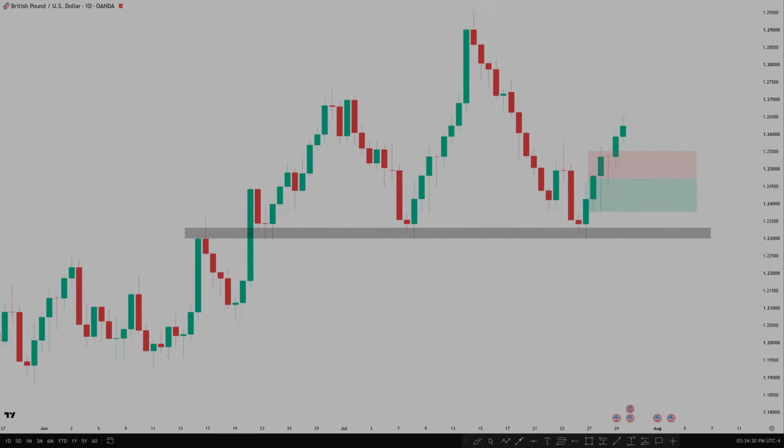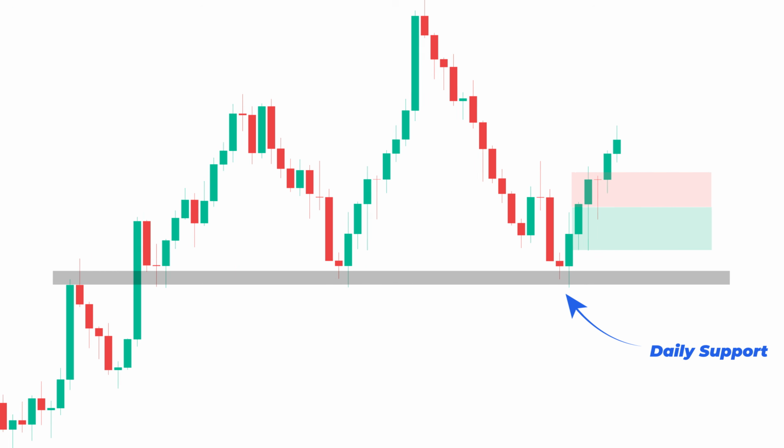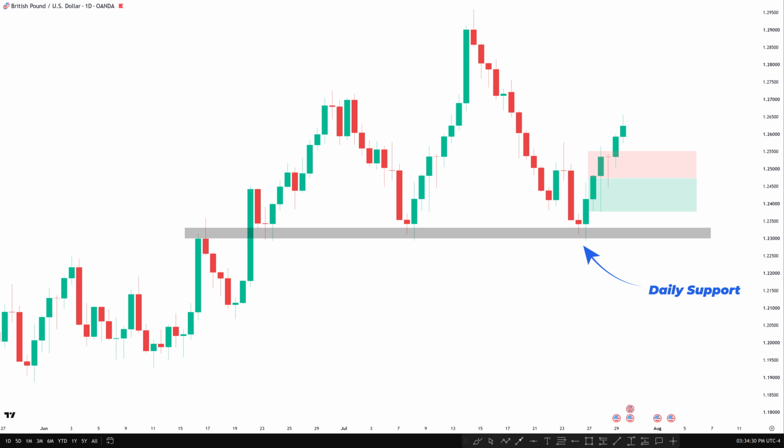Now let's zoom out to the daily chart. As soon as we do, the problem becomes obvious. Price has already reached a major daily support zone. Every time the market has traded around this area before, buyers have stepped in and pushed price higher. So although the 30-minute chart is still showing bearish momentum, that momentum is running straight into a level where demand has repeatedly taken control. Selling here means you're expecting sellers to break through a level that has already rejected price several times. That's not impossible, but it's definitely not where you want to be opening a fresh short position.